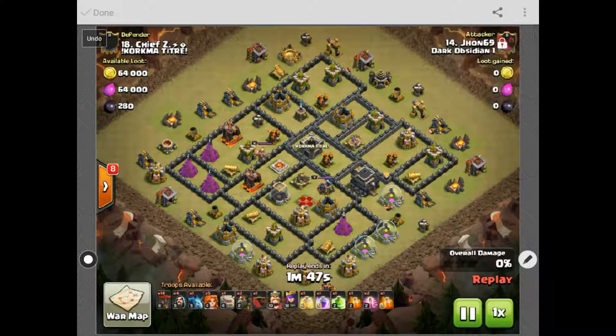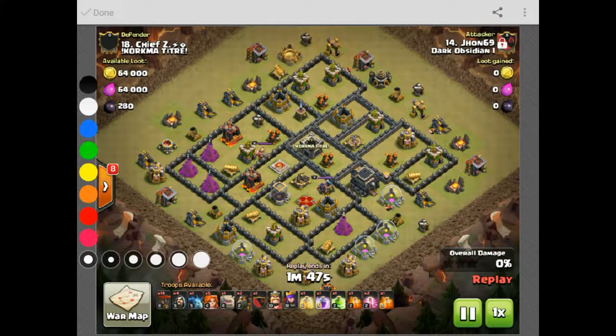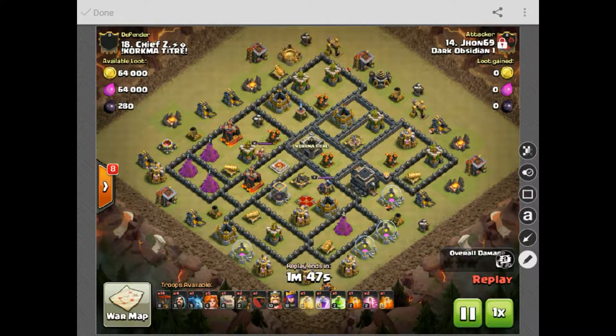And let me erase these annotations. Okay, so decided to start with Golem at that mortar. And I could have placed a golem like that, but if I did, this archer tower would have shot any kind of wizard that I would have put down there for the funnel. So I started more like this. That way the archer tower would hit the golem as well. And that way I can put some wizards right around here to start the funnel.